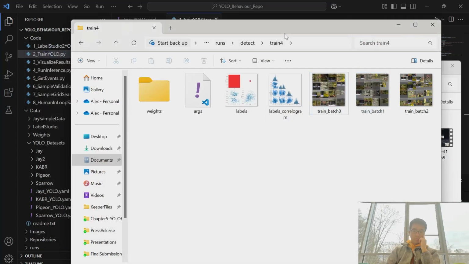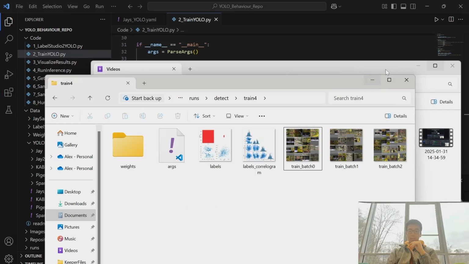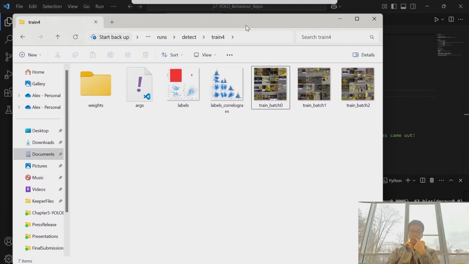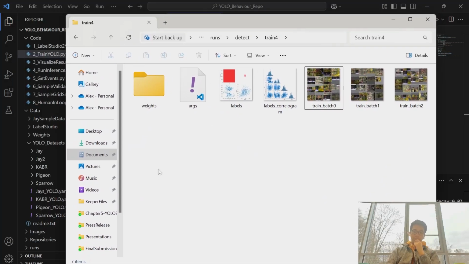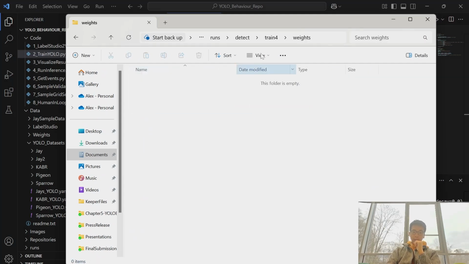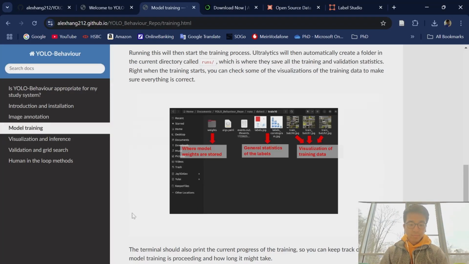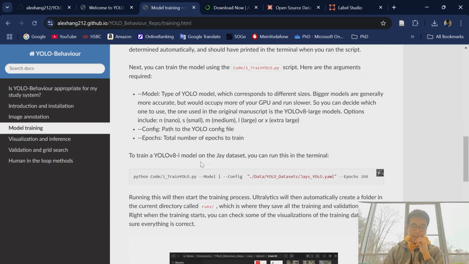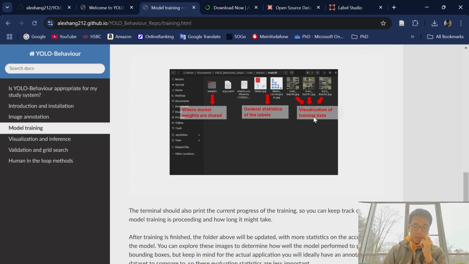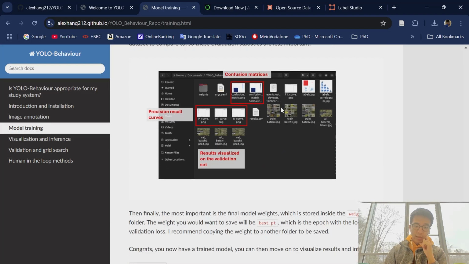So here, the training might take a long time depending on what computer or what GPU you have. But basically, after it's finished training, it will save the weights in the weights folder, and there will be a weight called the best weight or something. Then you just need to take that, and then it would work, hopefully. So here I'll just skip the training because it will take a while, but at the end you'll be able to see where your model stores the weights and then use that to run your inference.